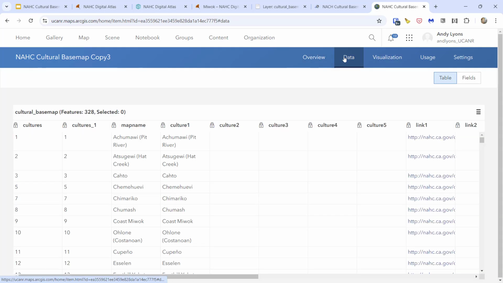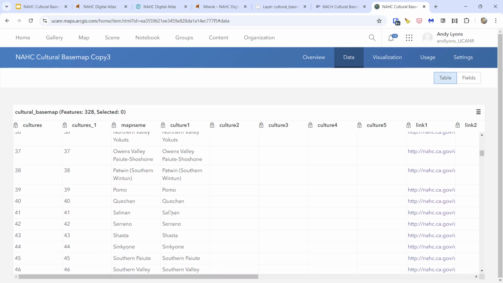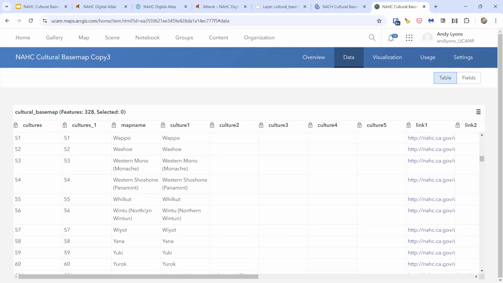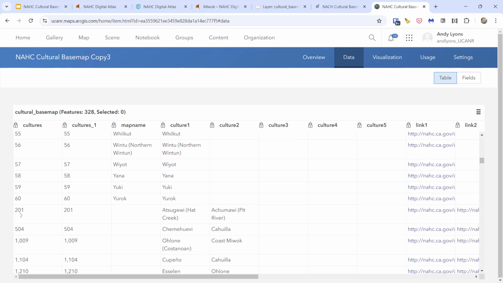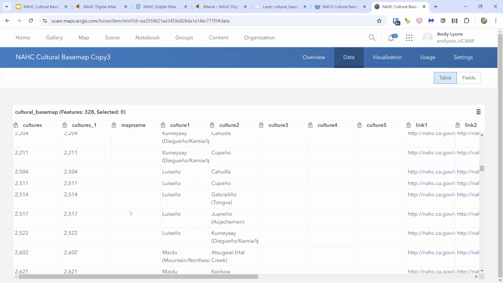Because when you click on that layer, it's going to show a pop-up, and some of the polygons, all those buffer zones, don't have data. So if I scroll down my 328 features, I know that there's 60 cultural areas, and everything after that has no value in the map name field. So these are all those buffered boundaries that they created.